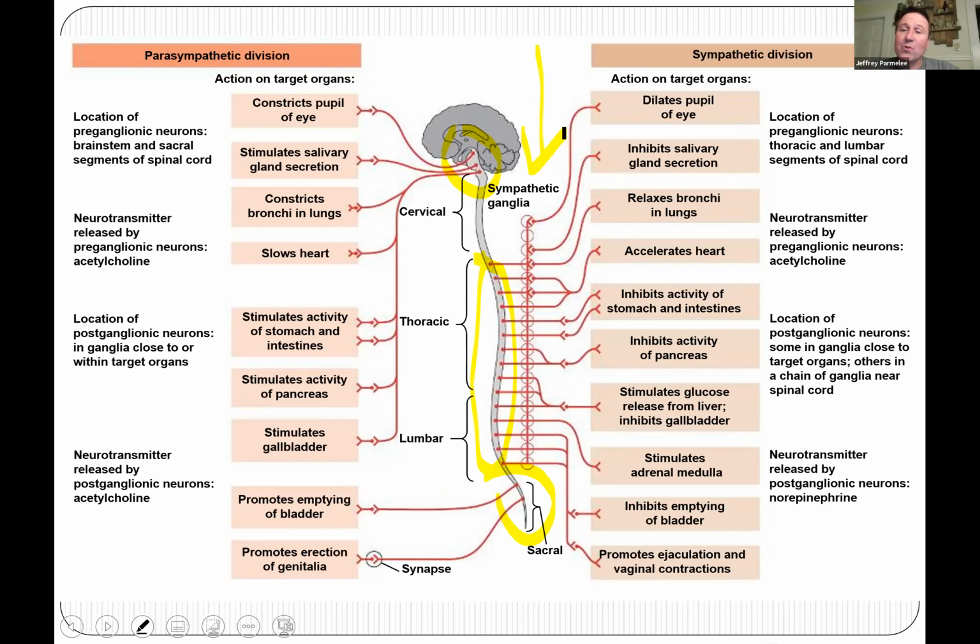And if you look at the two neurons in series, you can see parasympathetic, there's a long preganglionic fiber. Then the ganglia is out here close to the organs, and there's a short little post. You see that pattern? You can see it down here as well. A long pre and a short post. On the sympathetic side is the opposite. Usually the pre is very short and it goes to ganglia that are right next to it. And then the postganglionic fibers are longer. I'm giving you all kinds of stuff here, aren't I? All right.